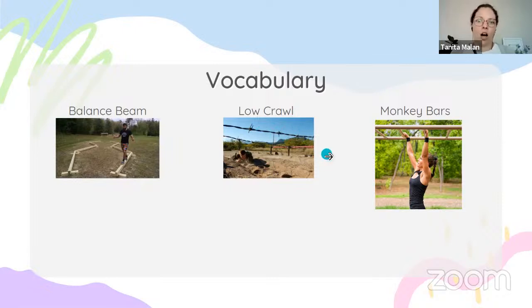Maybe you've seen it in the army movies. It's very common. Basically, you've got barbed wire, or in OCR, it could just be some rope, okay? And you've got to crawl on the ground. So you've got to use your arms and your elbows while keeping yourself really flat to get through it. Okay, it's actually quite difficult.